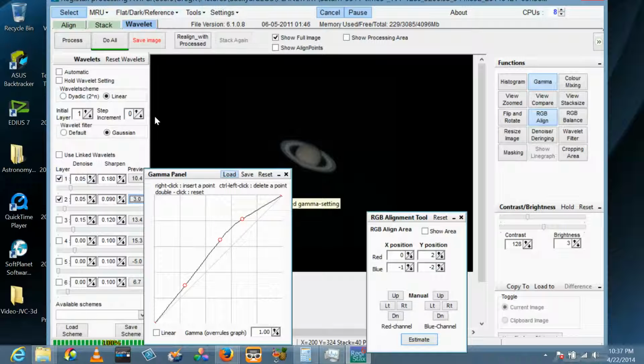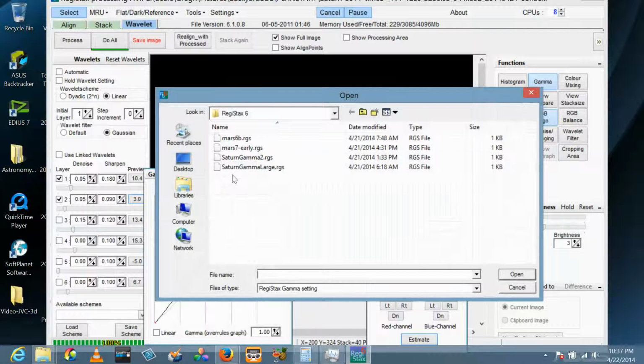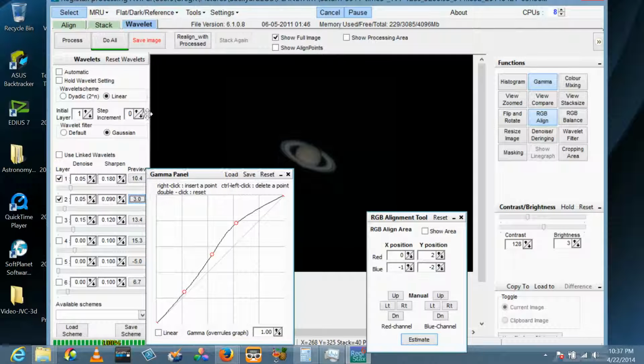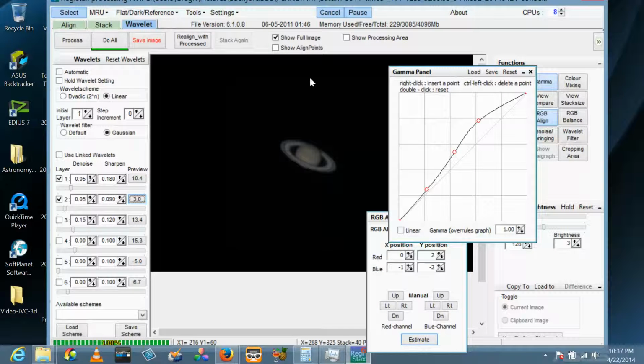I'm going to go with that. Actually, just for the heck of it, if I want to duplicate what I did before, I can load my Saturn gamma settings also. I save the gamma settings separately. Let's try that and just see what happens. See how much difference that is. It's going to load them differently. We'll see them change here. Maybe it was very close to this. Well, apparently the load maybe doesn't work unless you reset it first. I don't know. Anyway, I'm not going to worry about that.